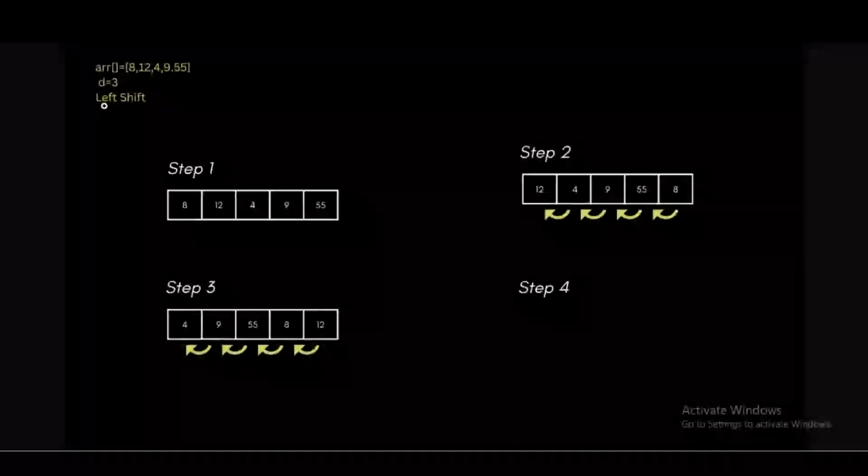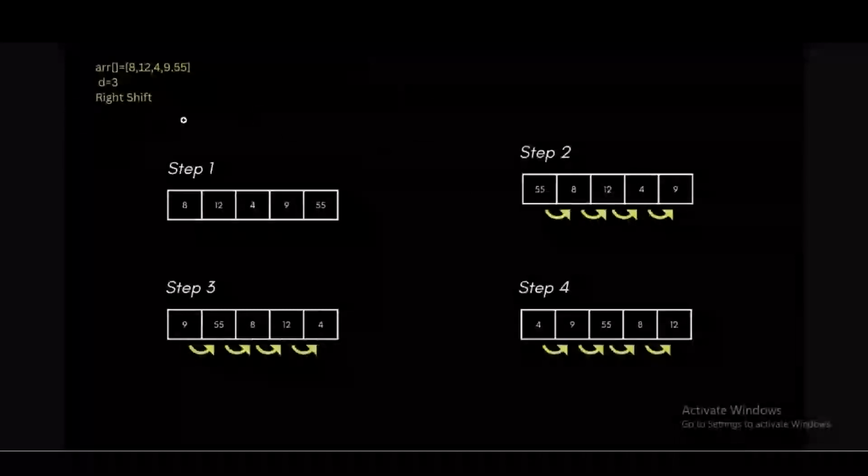Since they have specified we need to perform left array rotation, we are moving our array items towards the left. But what if they say you need to perform right shift operations? Let's see that diagram as well. In a right shift operation, the things will be the same. In the first step, we have the given array.